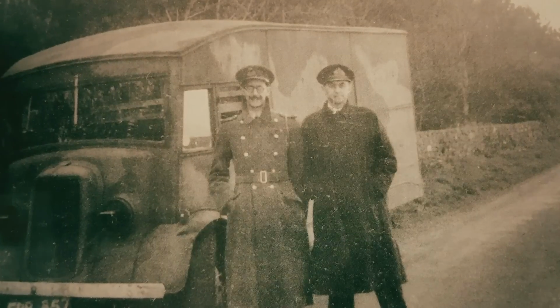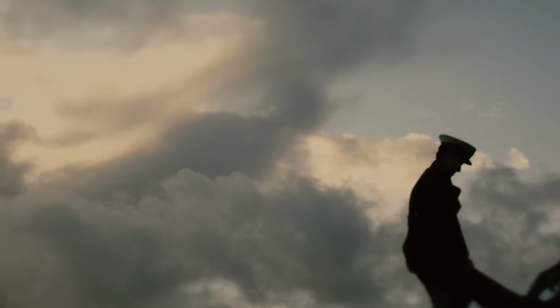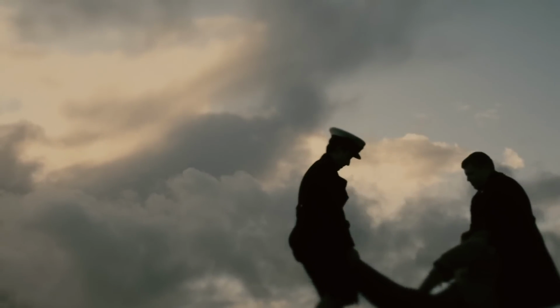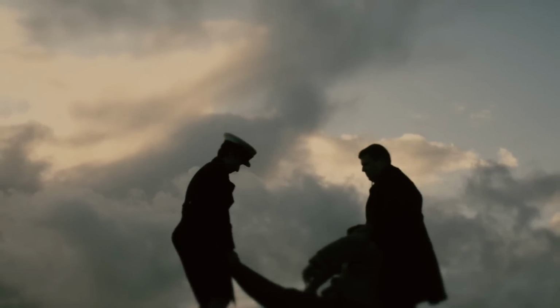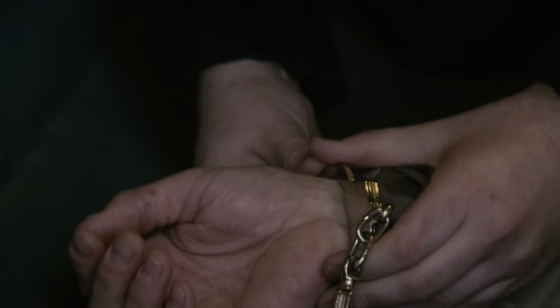Two British intelligence officers, Charles Cholmondeley and Ewen Montagu, came up with an ingenious plan. They take a dead body, a random man who's died in London. They create the complete false identity of an officer in the Royal Marines. Everything from the obvious things like his uniform and papers, down to photographs of his notional girlfriend. They chain to the hand of this corpse a briefcase containing details of an entirely fictitious invasion miles away in the eastern Mediterranean, a long way from Sicily.